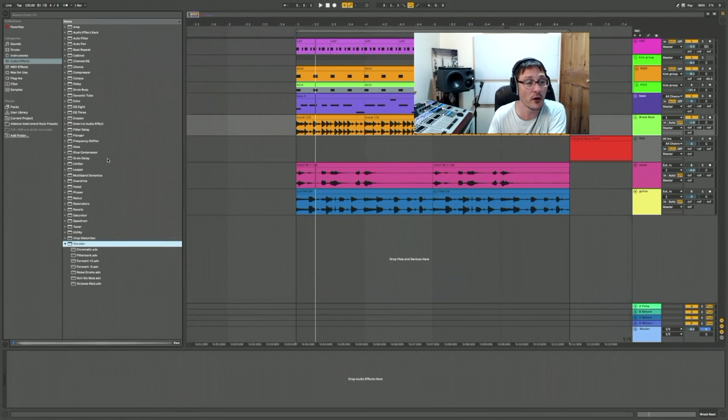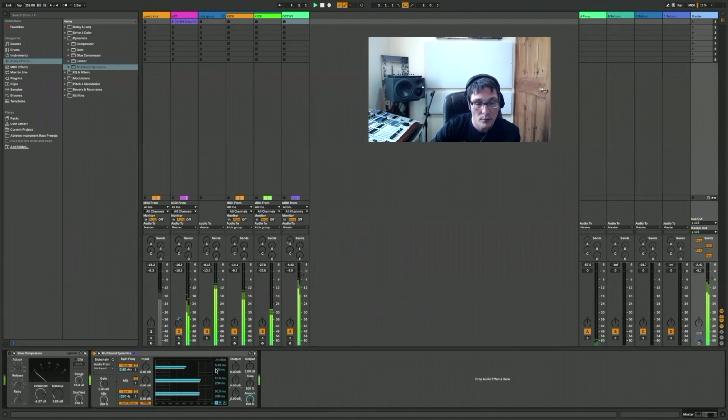We are looking for the vocoder effect, which is an audio effect, and it's highlighted here. In typical Ableton style, we've got a number of presets underneath, but we're not interested in that. We're just going to start with a blank default vocoder. So I'm going to insert that onto the breakbeat channel. Frequency range on the top, do that on the low.